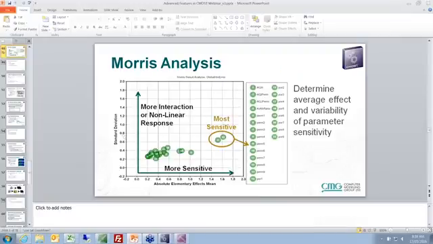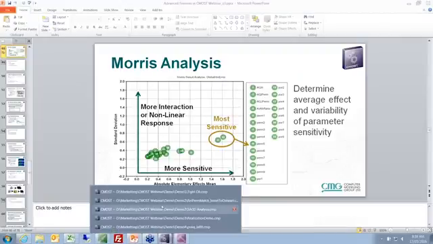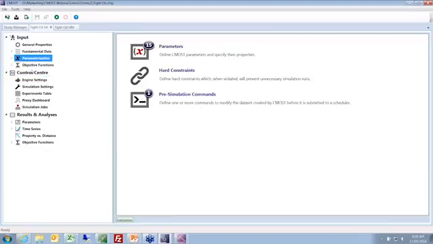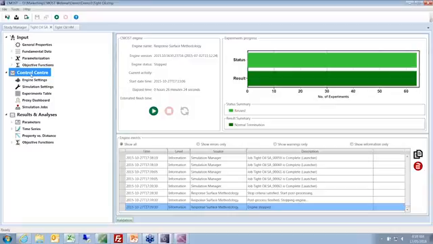So I'm just going to go into a quick demonstration to see this in a real life case. This particular example is from an unconventional tight oil reservoir where we have a couple hydraulically fractured wells in the reservoir, and we want to see how the different inputs into the reservoir, such as permeability or relative permeability changes, actually impact the overall production. This case has already been run through. In this case, we have 15 parameters, and we've run 65 simulations to begin with.